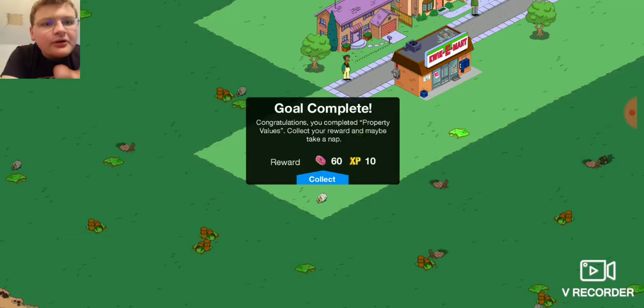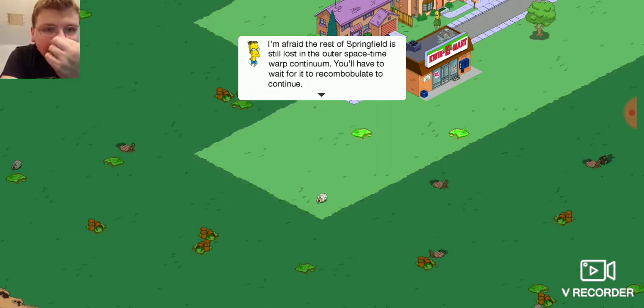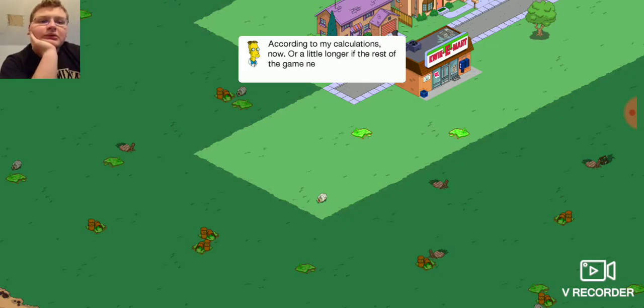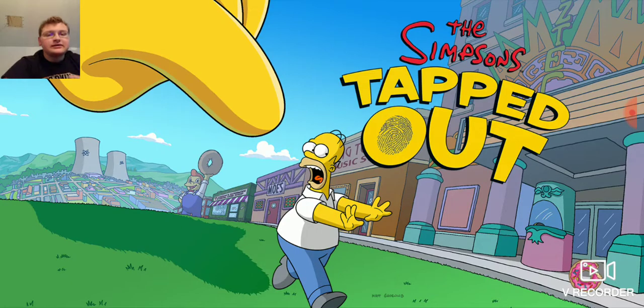Okay, we've completed the tutorial. Does that mean I can do what I want now? Woohoo! What's next? I'm afraid the rest of Springfield is still lost in outer space time. How long will that take? According to my calculations now, or longer. Okay, we're gonna be taken there.